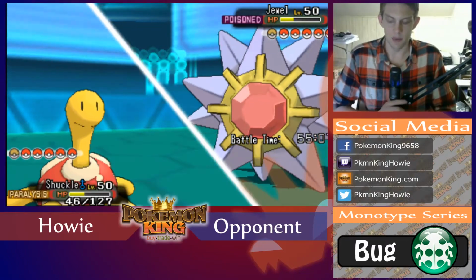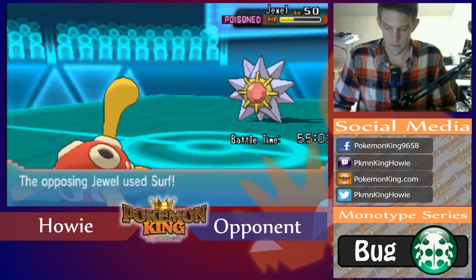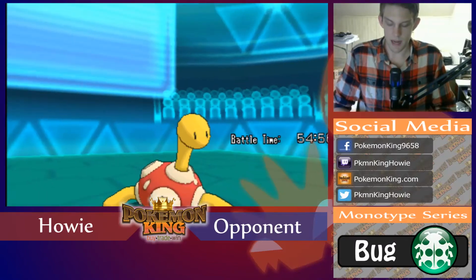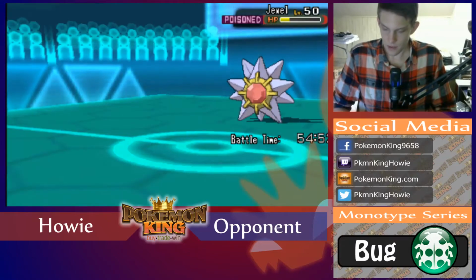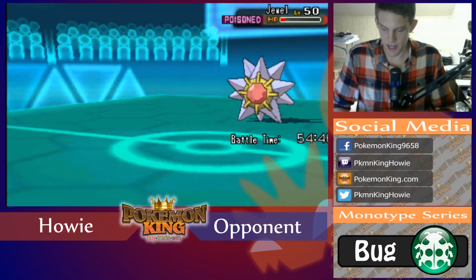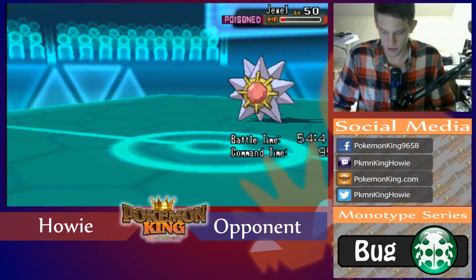And keep using Sticky Web, because he's going to Rapid Spin now to try to get it away. No, he isn't. He's just going to go for Surf. So this is good. All we wanted out of this Shuckle lead was to maintain our Sticky Web, and we were able to do that. Now, he is at -2 speed, and he's definitely going to die in his next turn. I have to make sure that he does die and is not able to Rapid Spin later in the battle.